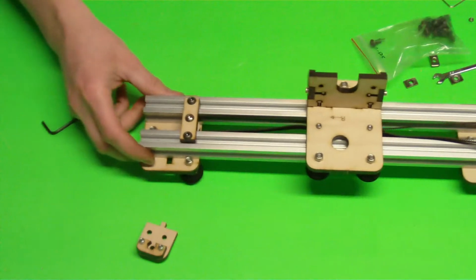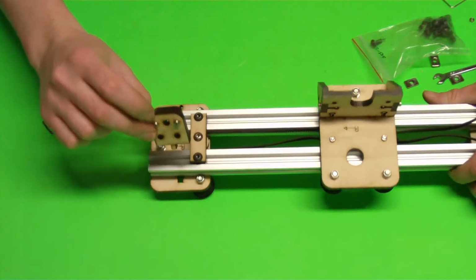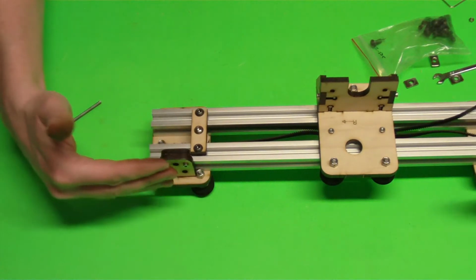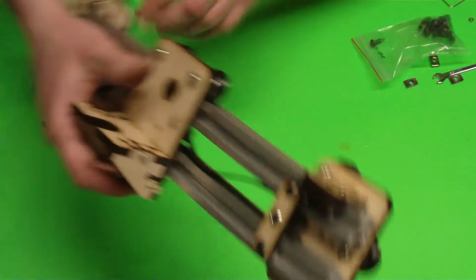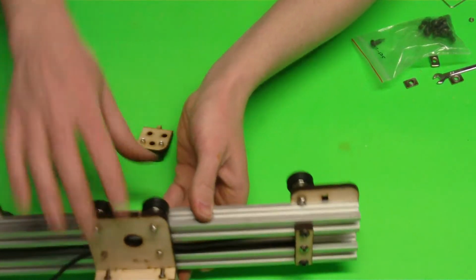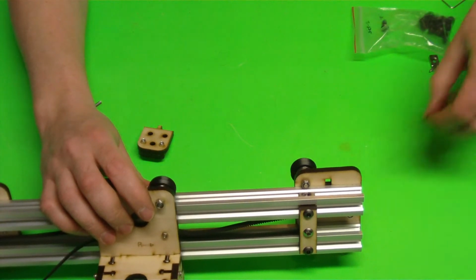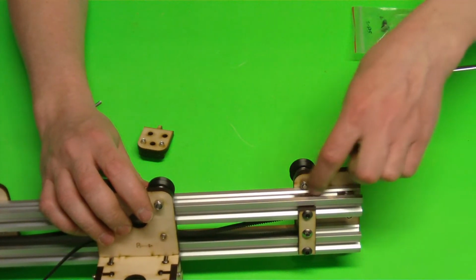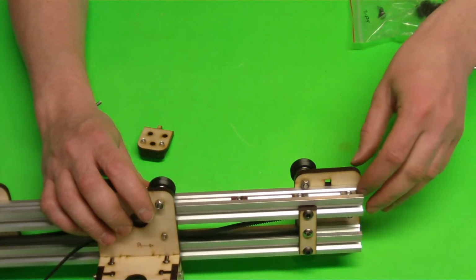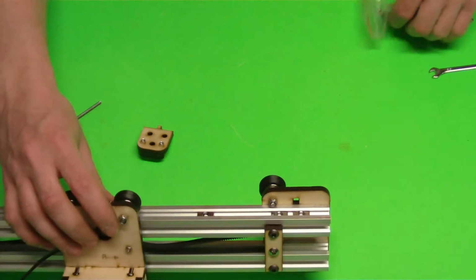That's okay. Okay, the next piece we're going to get one of these, and we're going to install that here into our Y idler. You're looking at it upside down. This is the top. So normally it would look like this. And basically we're going to put 2 more of those T-nuts in here. Actually, we're going to put 3 of those T-nuts in here. One of them we're going to use for our X end stop switch. So we're just going to move that one off to the side.